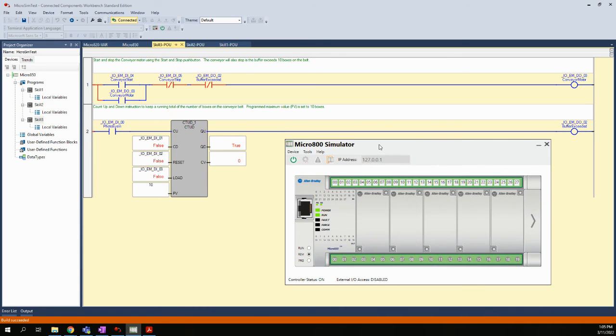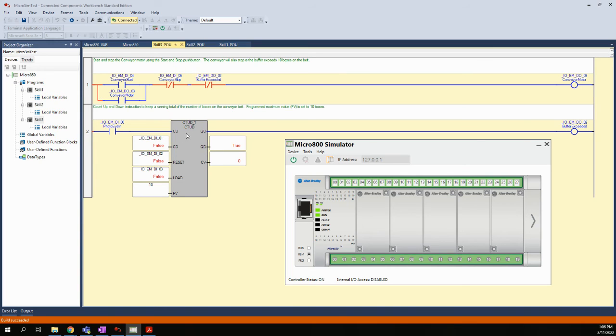Now, there were 2 pieces to this last skill. One, we wanted to have a simple motor start kind of logic so that when we press the start button, we would start the conveyor motor, and the conveyor would stop if I either pressed the stop button or if we exceeded our buffer. If we had more than 10 boxes or 10 boxes or more on the belt at one time, we were going to shut down the motor.